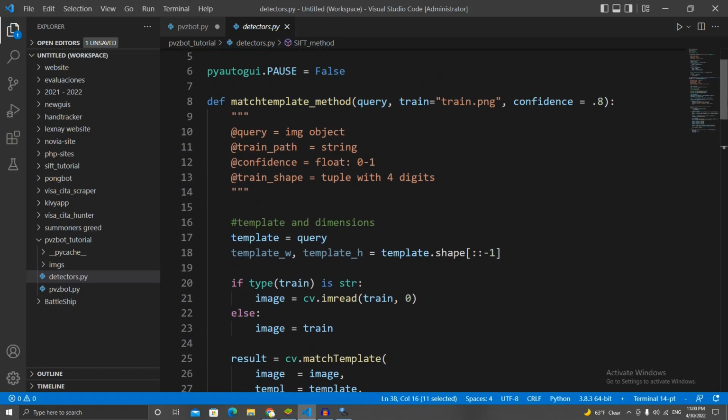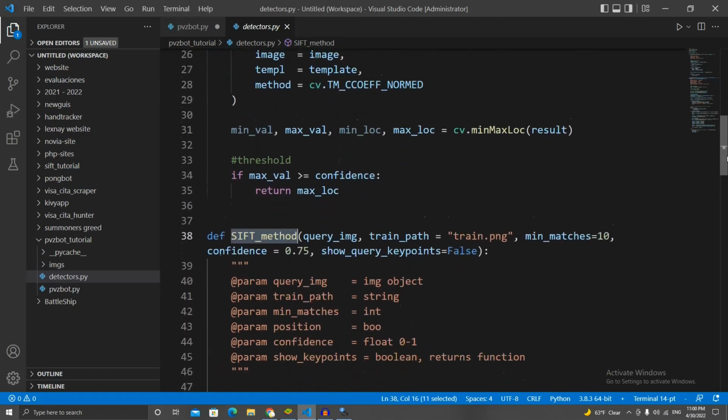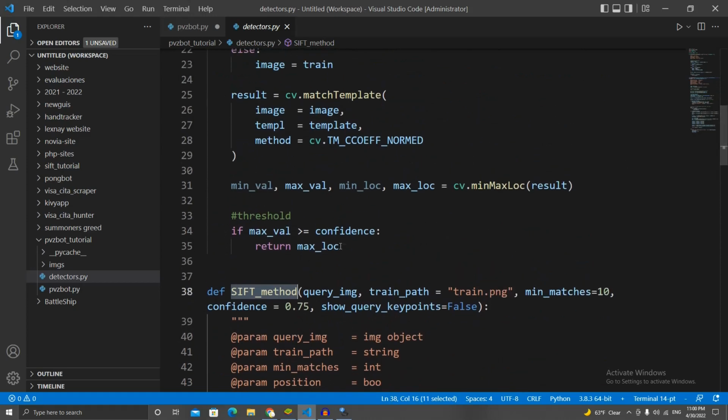Since we will be focusing on match template, you should know that if it finds a small image within the bigger image, it is going to return this variable, which is maxloc. Basically, this is just a tuple that has the x and y coordinates of the top left part of where the query image was found.